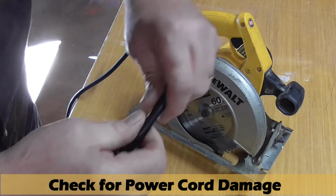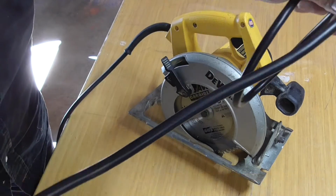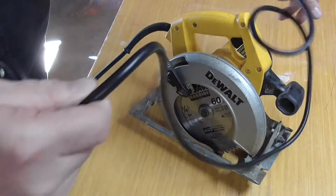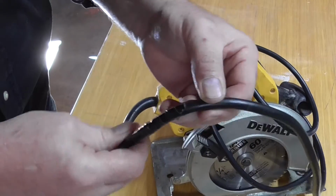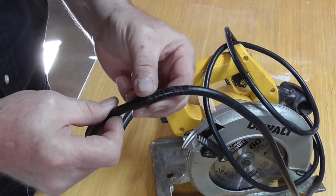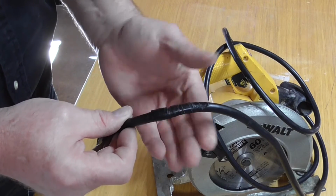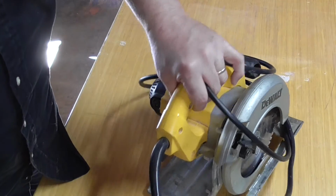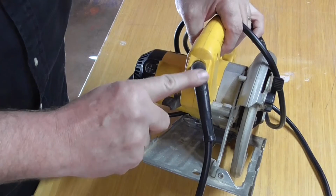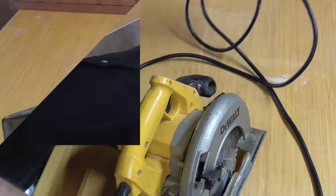Next is to check along the power cord and inspect that no wires are cut. I do have a place where I added tape last year, but no wires were cut, just the insulation, so I think this is okay. And the strain relief around the cord, here it looks good also.